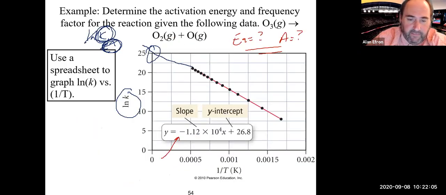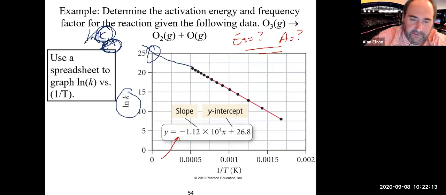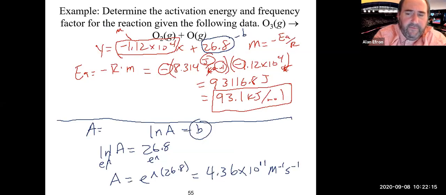And again, if you look back on the table there, those were the units that we associate with the rate constant. So an easy way to remember that is that if you solve for the frequency factor, it will usually have the same units as the rate constant. Mathematically, it's because of this move right here, which takes us back to the units of the rate constant. Any questions on graphically how to determine those two things?